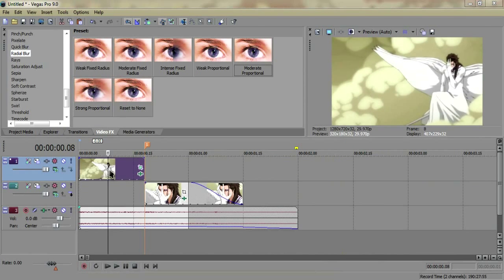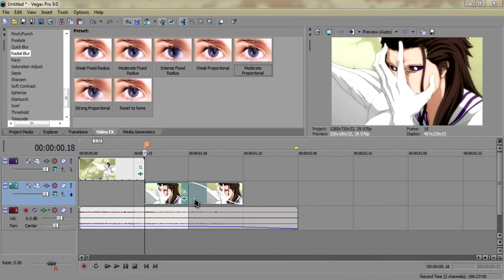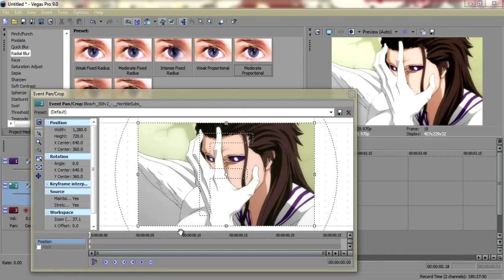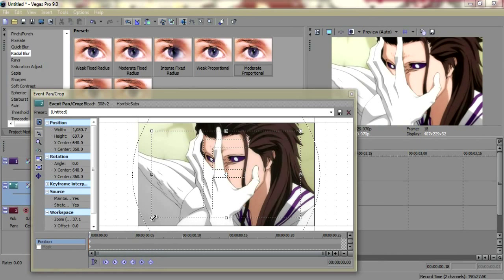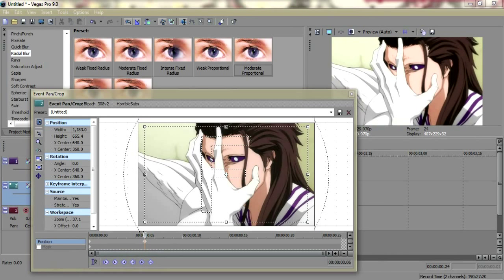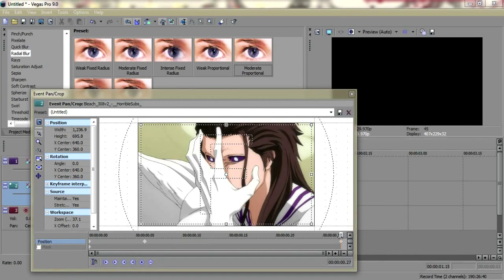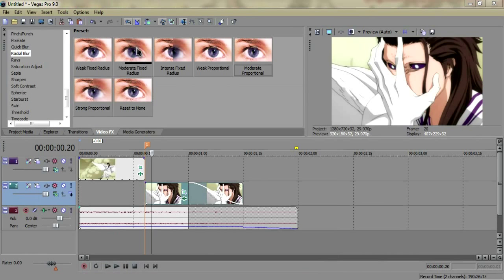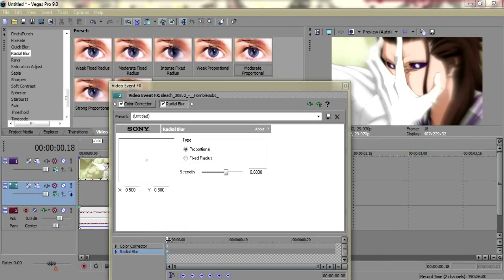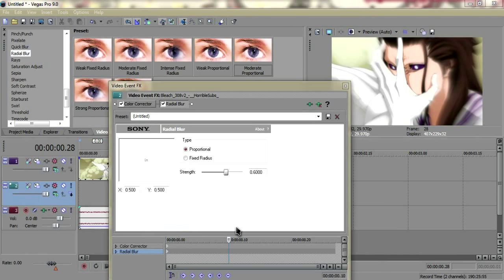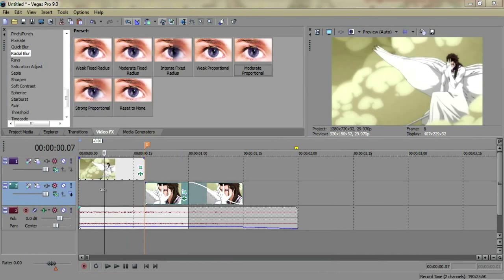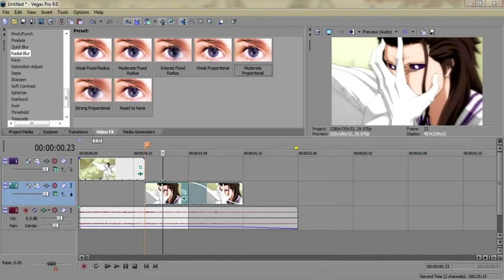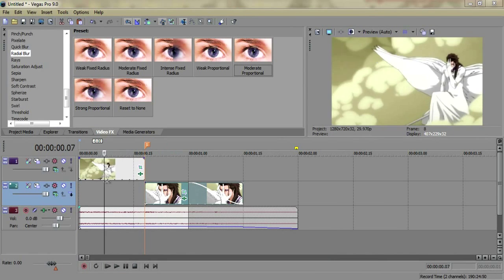And the way to solve that is to go into your next clip. What I like to do is zoom it in slightly, zoom it out, go about 4, 5, 6 frames, depending on what you like. Zoom it out a bit, then zoom it out some more, and that'll give it sort of a zoom there. And then we just add moderate proportional, go about 10 frames I suppose, and just put it down to zero. Now you'll see something like this, which looks a lot better. It looks like it's zooming right to his face.